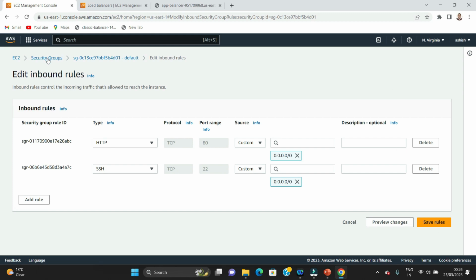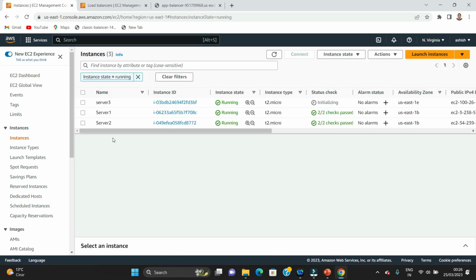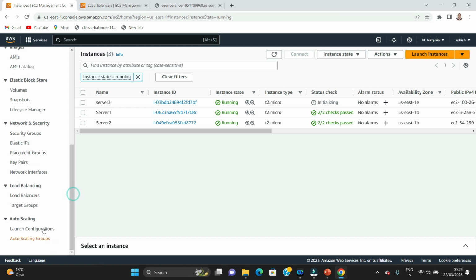Okay, that's it. Going back here, we'll go to instances, and we'll see that this instance I have created is in availability zone E, but this is to be utilized only when our load balancer is also enabled in E. So we'll cross check the status of the load balancer.